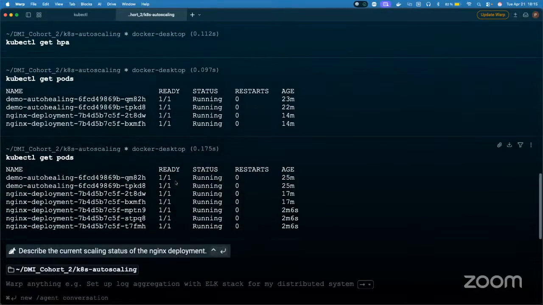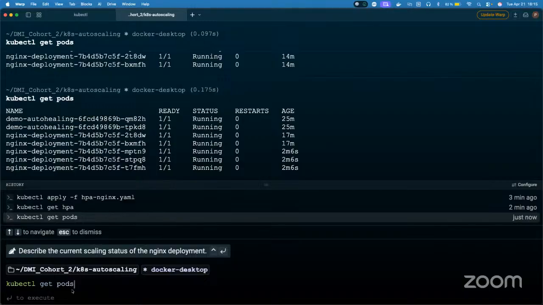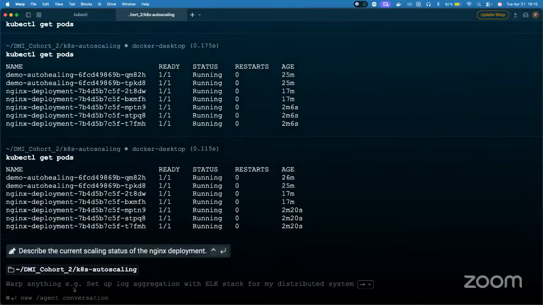Yes, exactly. Thank you so much, Ashai. All right, so we can see here the pods have been increasing based on the load. Every time we hit this, it increases: 3, 4, 5.